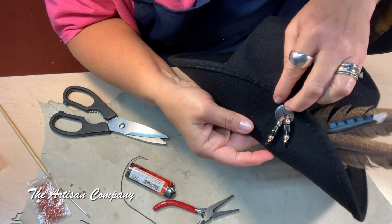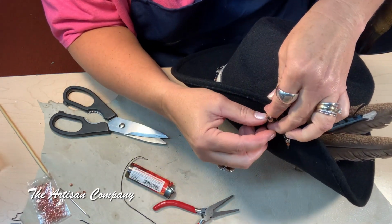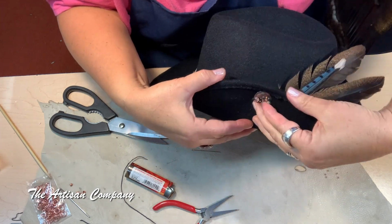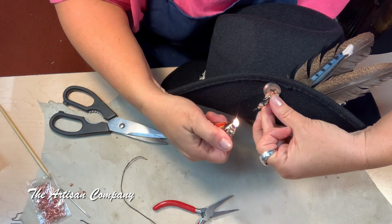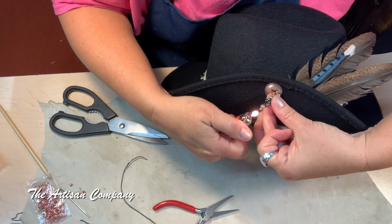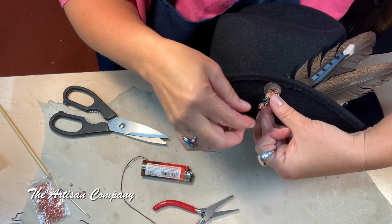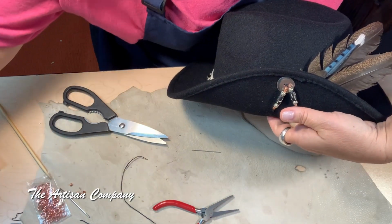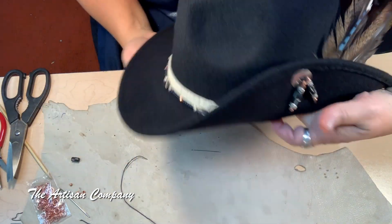And then I'm going to take my lighter and I'm going to burn off this end here to make a little seal. Press it with my finger. It will burn your finger if you're not used to it. All right. We are done with this project.